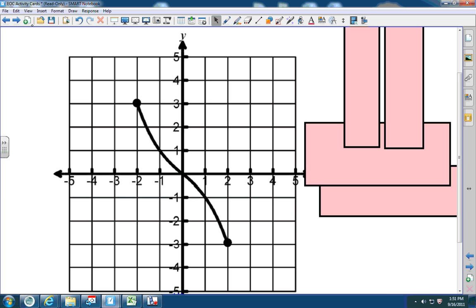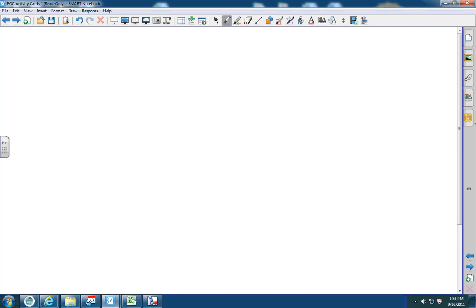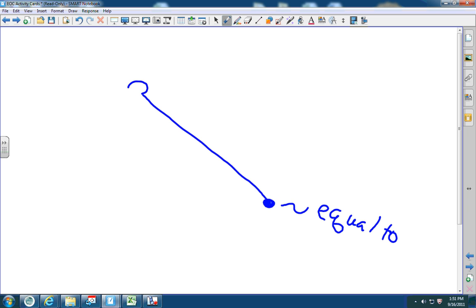One of the things we need to know is that when we have a line and there's a closed dot, this closed dot means that it's equal to that point. That's why we put equal to that number. That's why we put a dot whenever we're graphing. Now, an open circle means that it does not equal. So that means it starts at this point, but it's not that point. It's everything, in this case, to the right of it.